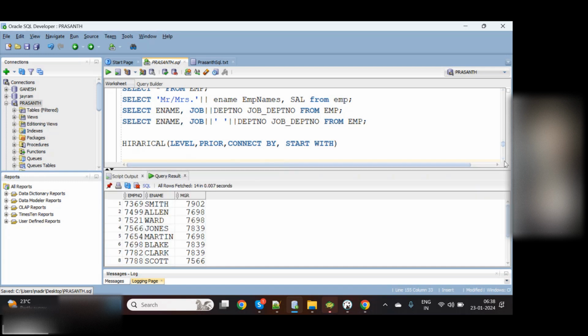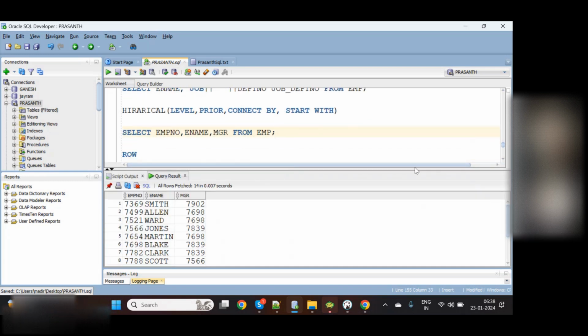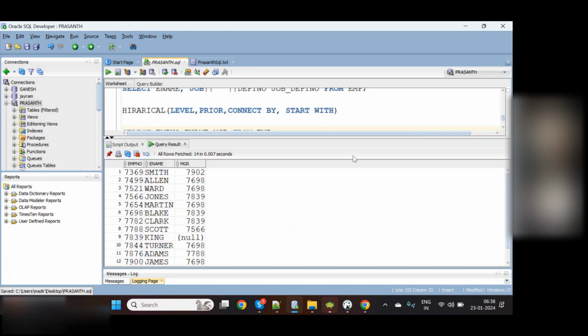So if you observe here, employee number 7369 and the employee name, that means 7369 is nothing but Smith. And if you go here, 7902 is the manager.